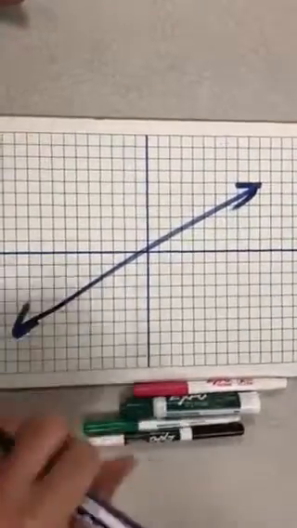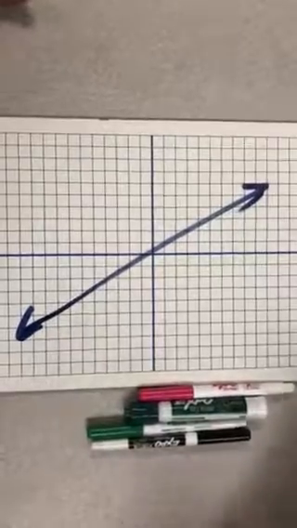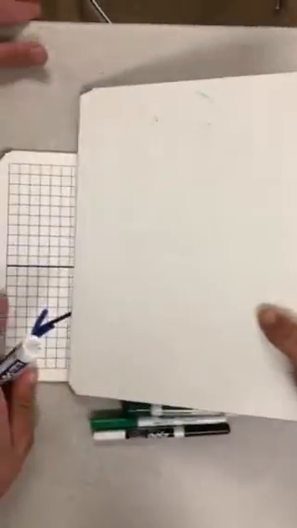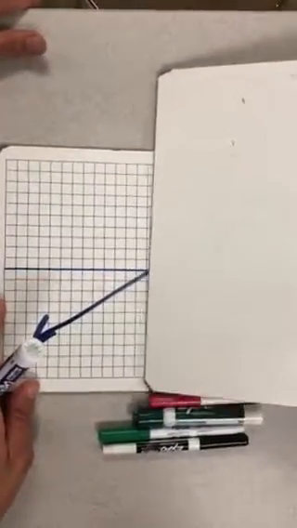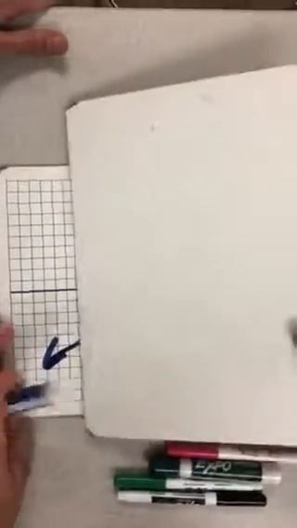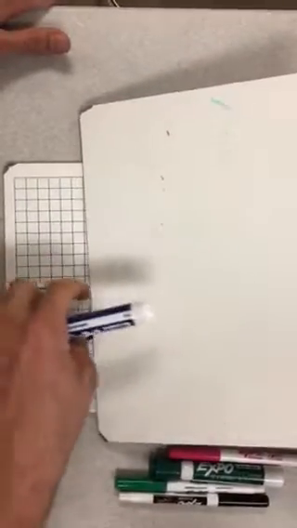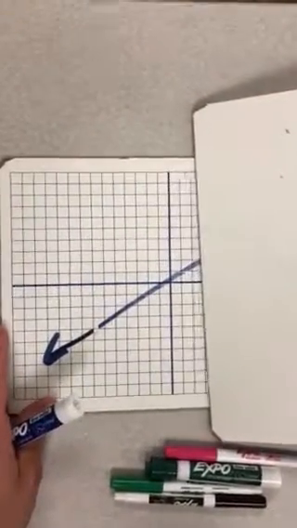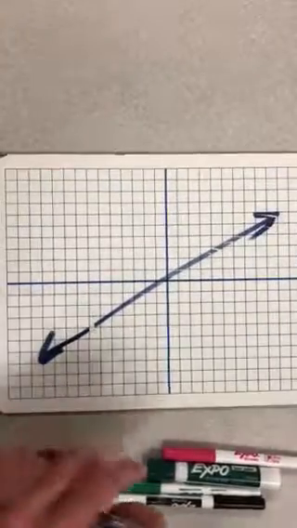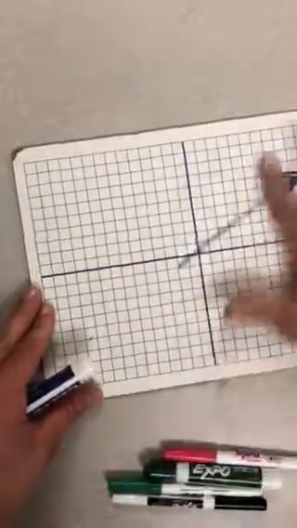Now, the vertical line test. If I could take a vertical line, and I'm going to use my other whiteboard right here. If I could take a vertical line, and as long as I don't hit that graph twice, right? As long as I don't hit that graph twice, that's a function, guys. That's a function. For every x value, which is the numbers here, there's only one y value, okay? So that's a function.